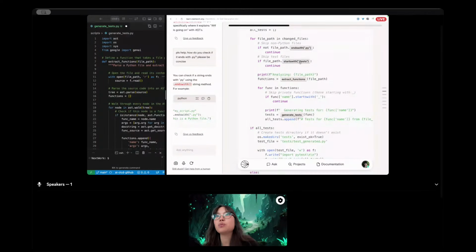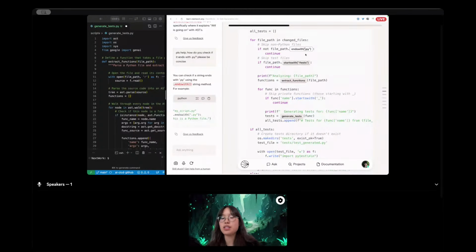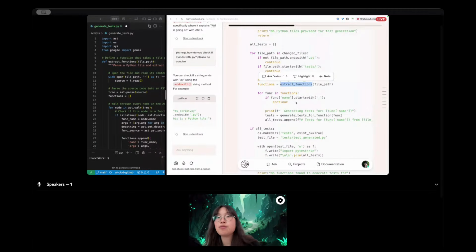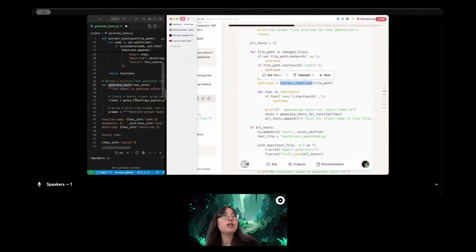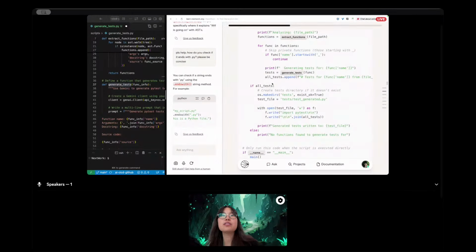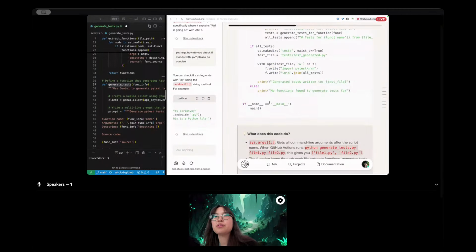Ends with py and starts with tests seem correct, except that I used double quotes, and this example only uses single quotes. So perhaps we should change this to single quotes. Does it make a difference? What do we think? And then extract functions is that function that we've already defined ourselves. So is generate tests. I believe we called it generate tests, so we're just going to keep the naming consistent for ours. Nice. And then the last thing is if name equals main.